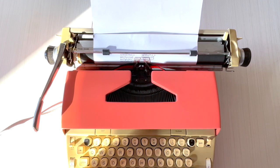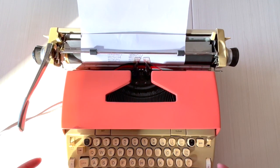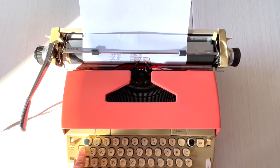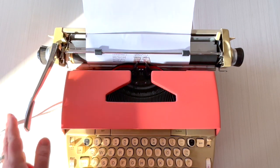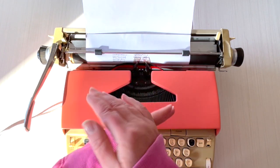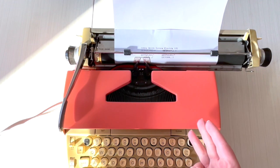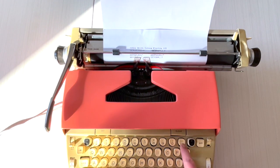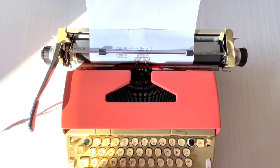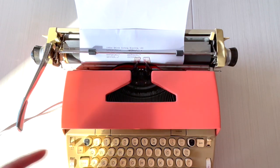When you make a mistake, you backspace — but backspace doesn't erase, so you just type over and keep going, or you can x through it or do a dash through it. On electric typewriters there are three keys with auto-repeat: the dash, the period, and the x — just hold them down and they'll auto-repeat.